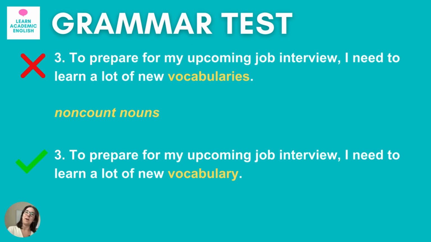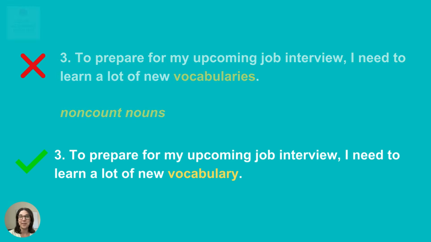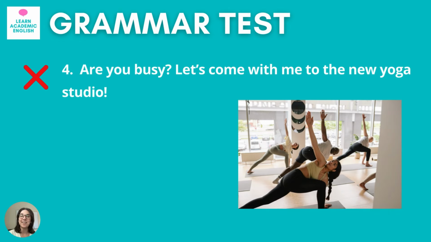Now, what if you want to, for some reason, make vocabulary countable? You want to emphasize that there are individual words that you need to learn. Then you can say vocabulary words, okay? Or you could take out the word vocabulary and you could simply use a count noun like words or terms. I have a couple of videos about non-count nouns and I'll link those below so that you can find them. All right, let's look at the last one.